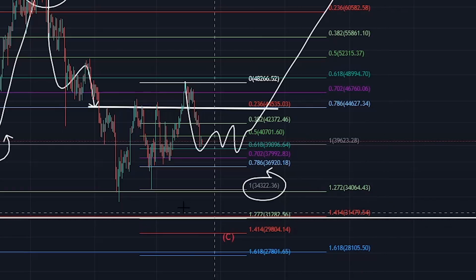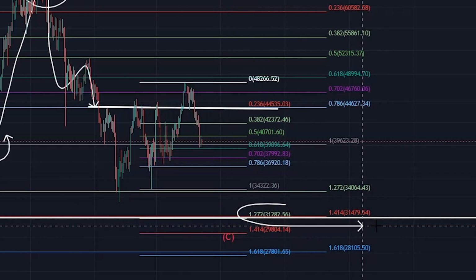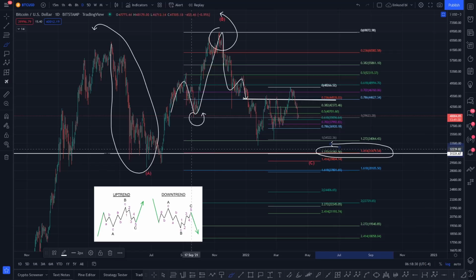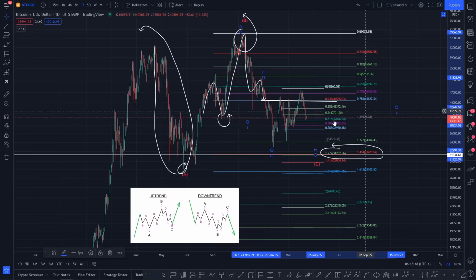So that's basically Bitcoin. It's a potential target moving forward, but if it does do that and we bounce on this level, everyone's going to get really bearish, just like they did here on this 1.272, expecting Bitcoin to go to 20k, but we held support. That could actually be your low, because at that point you've come down in 5 waves like this. 1, 2, 3. This is a 4 with a bit of a bull trap, and then boom, 5. See you later. Your low's in, you're going to break back bullish, and that's it. Your correction's over, and you've got this big ABC running flat correction, where you can see the C wave is still a higher high than the A wave.